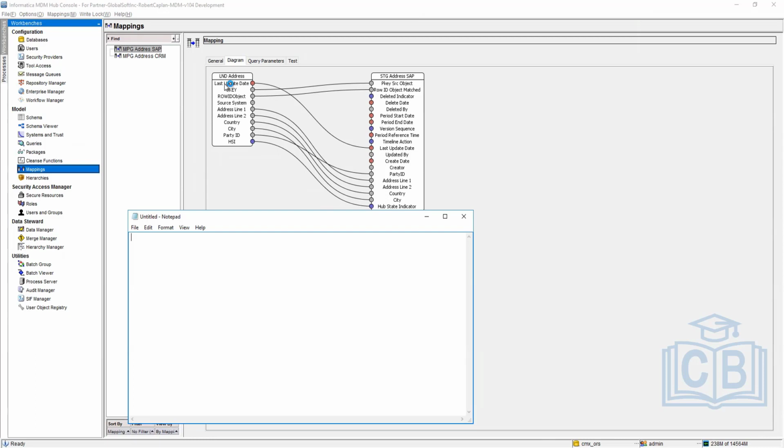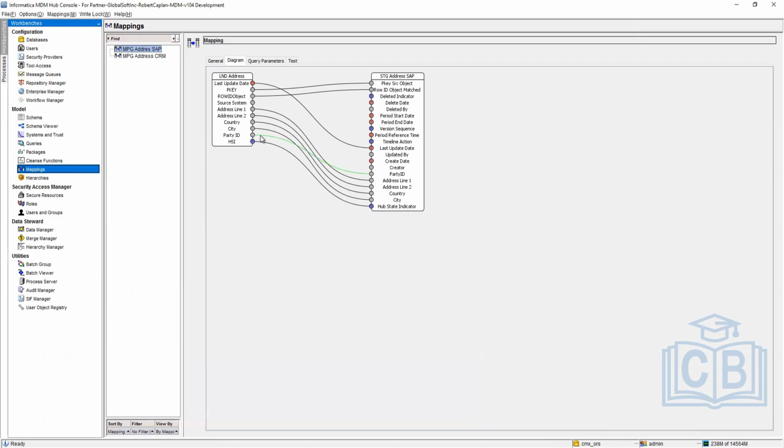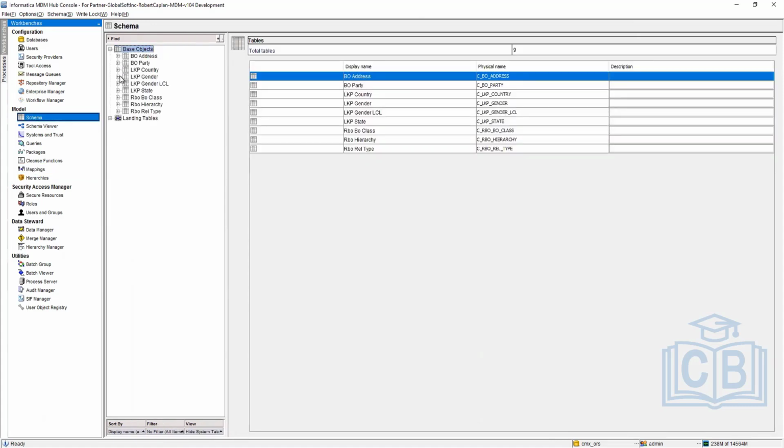Because we have already shared in the ER diagram that these tables are connected with each other, right? So when we say connected, that means there would be a relationship attribute for that purpose. Okay. And over here, this party ID, the primary key source object which we are trying to relate, will go into the staging and the configuration which we created for the staging table and address.